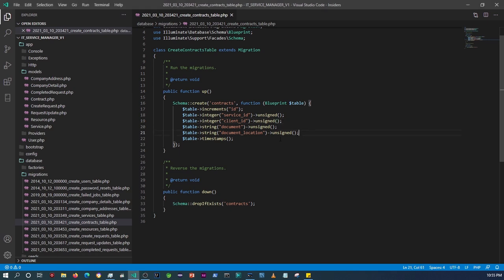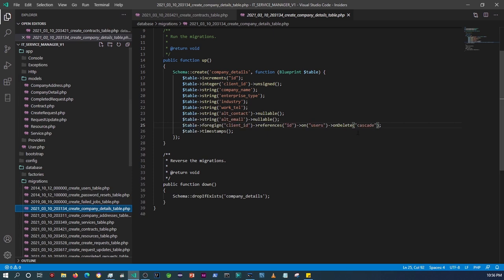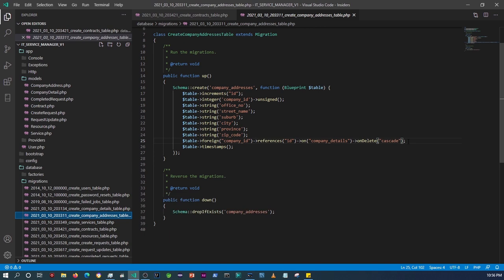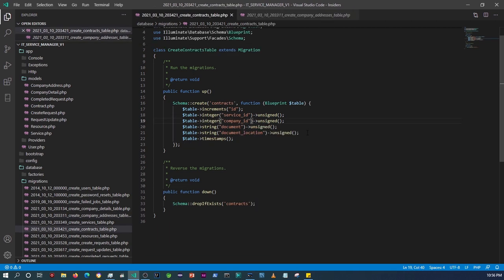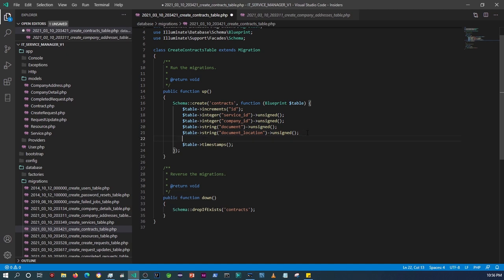And then we need the foreign keys. Oh, sorry, actually it's supposed to be company ID, not client ID. Right, so I'm just going to copy that there. I'll paste it two times.